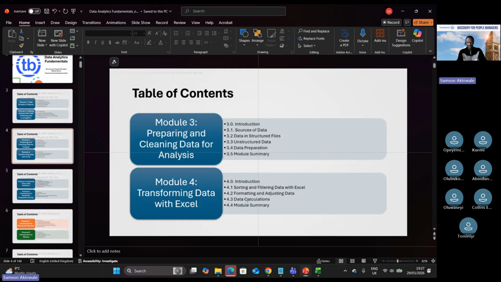Yes. So after this formatting and adjusting that we are doing, which is under 4.2, 4.3 is data calculation, and that is the use of some further advanced formulas and functions, which I was trying to tell Kumi the other time. So there I'll be able to write index and match formulas, and they are always very complex. So I will show you how Excel will be auto-suggesting. Those are functions. They are inbuilt with Excel. The moment you start the name, it will give you all the parameters involved. So you now have to be supplying it.